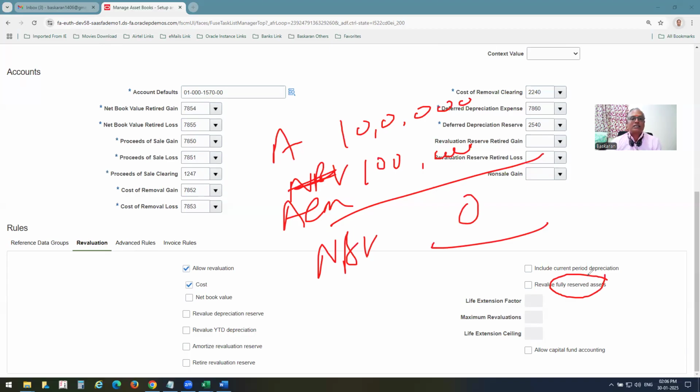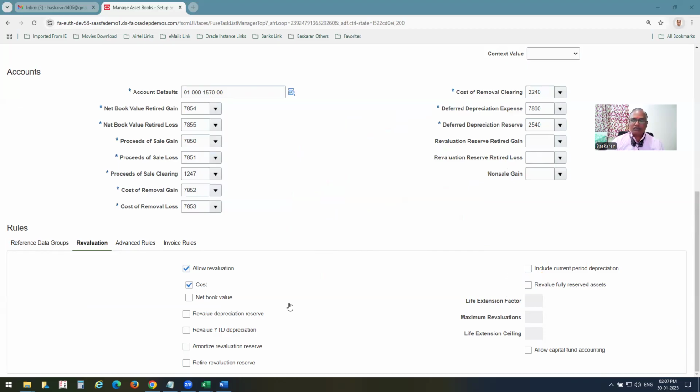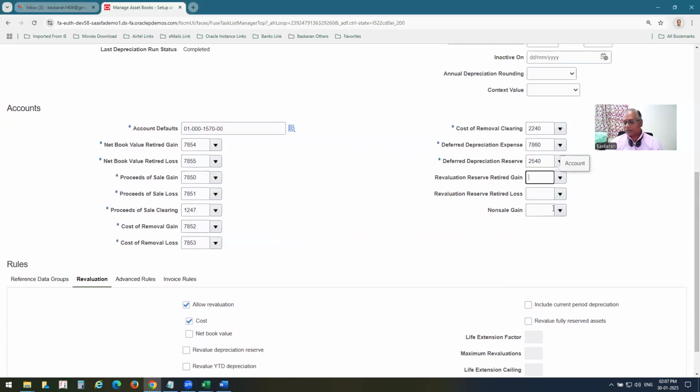Whether that particular asset is allowed for revaluation or not, especially in India. Auto life, example, 2 years, 50% depreciation. Third year, tinkering, painting, again they are investing some amount, and then they are running it. For those kinds of assets, if you enable, we can claim our depreciation for the amount we have incurred. Either you treat it as an expenditure or you capitalize it, possible. So fully reserved asset also, whether it is eligible. Life extension factor, how many times maximum that revaluation is allowed. These are all the relevant checkboxes that can be enabled.